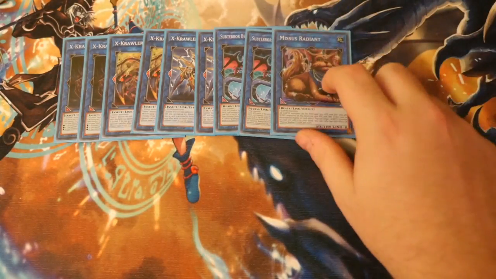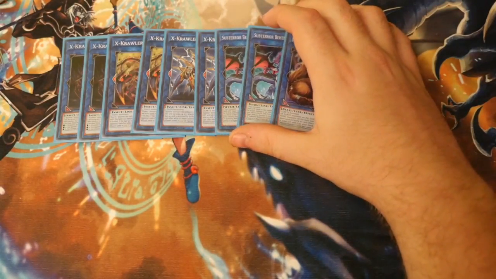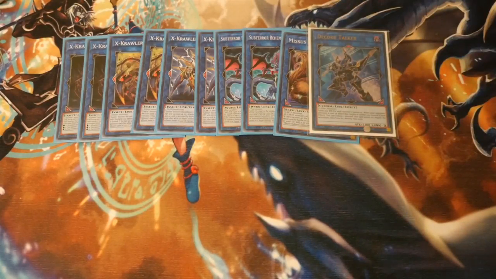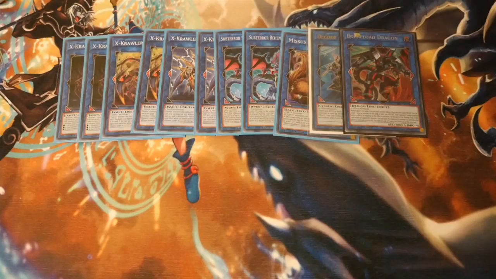The one Mrs. Radiant, again generic Earth as well. Take Mrs. Radiant out if you want, and probably bump up Behemoth, but having a balance around this works really, really nicely. Finishing off our link, we play the one Deco Talker for when we want to get a bit beastie, and the one Borreload Dragon because it is incredibly strong and powerful, and can be made quite nicely with the amount of times we flood the board.